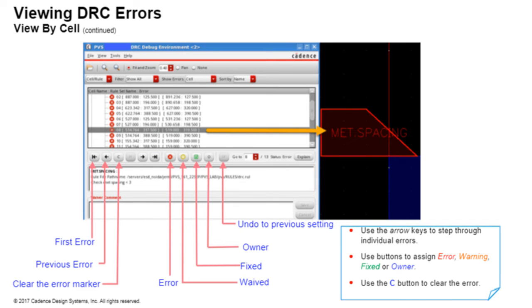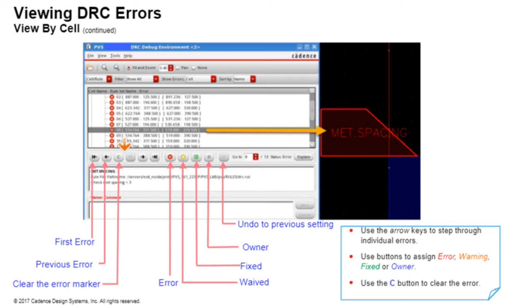In this slide, let's take a closer look at some of the important menu bar options over here, sandwiched between the error report window and the error details window. To start with, on the left hand side, we have some arrow keys which would help you navigate through the individual errors. This button would help you go to the first violation, this one to the previous violation, this arrow key to go to the next violation, and this arrow key would go to the last violation in the selected set in your error report window over here.